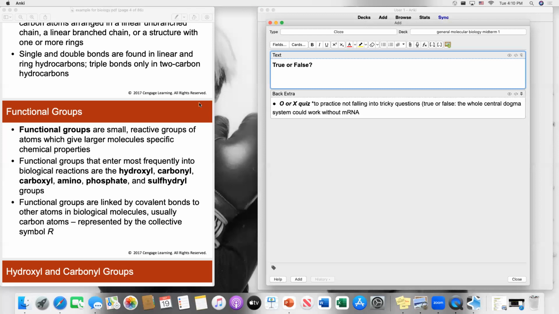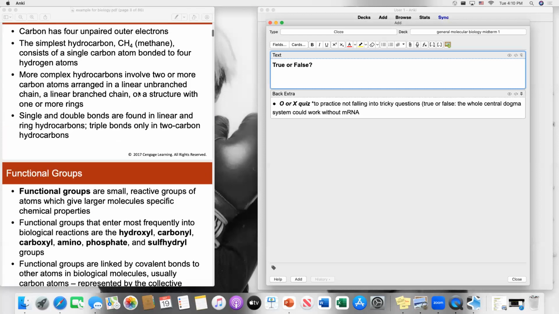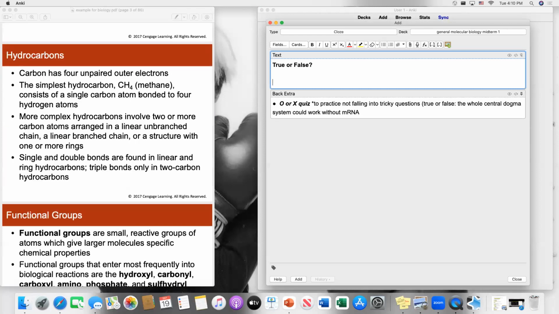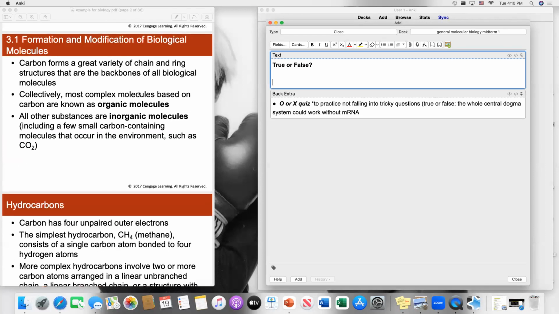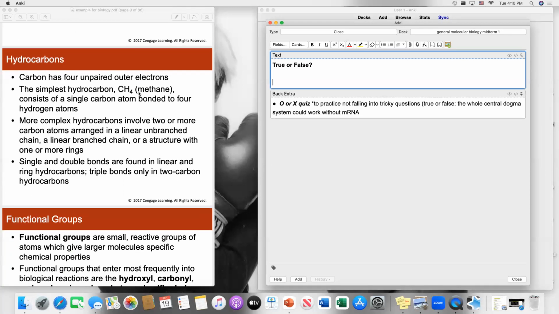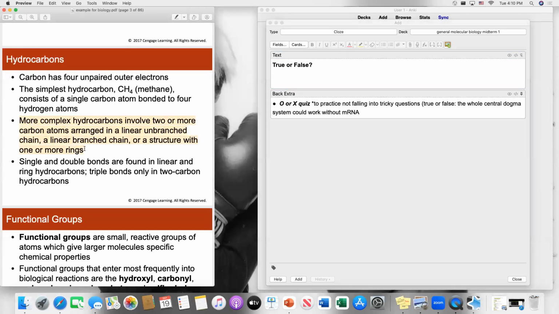So let's say you want to trick yourself. Let's say you want to remember this part.